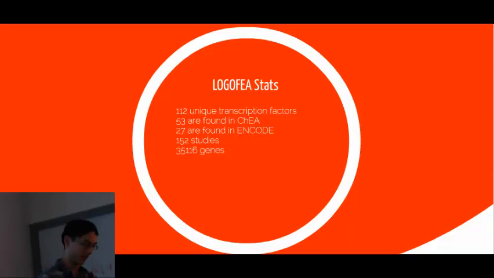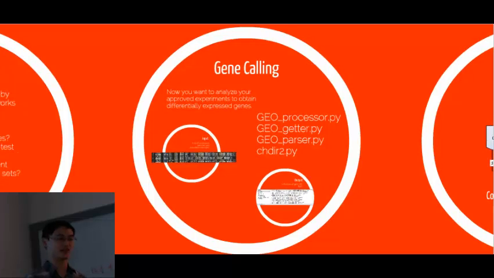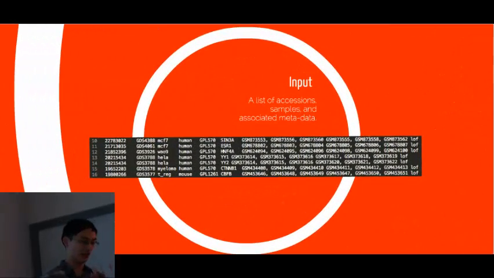Let's go back to actually producing it. There we go. So gene calling. This is basically the next data processing step. You've got all your experiments. That's great. So what you basically have is a set of accession numbers, and then you have their associated control and experimental groups, and you want to actually get a useful output, which is a bunch of lists of differentially expressed genes.